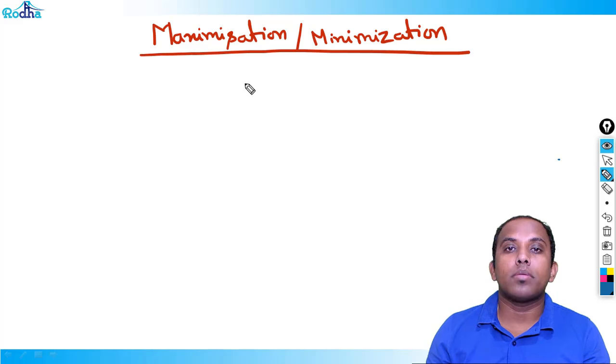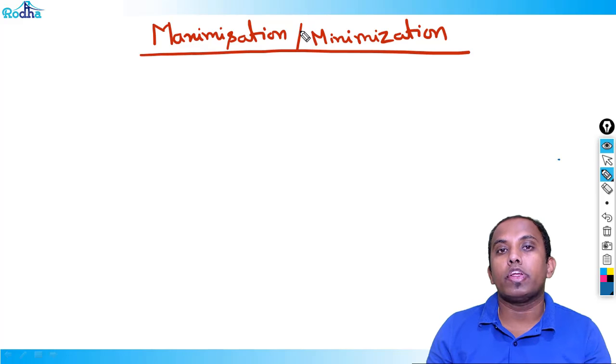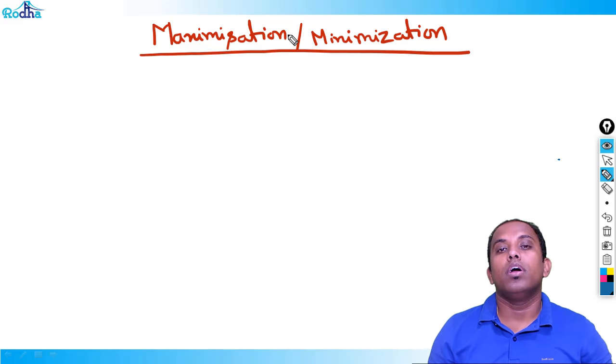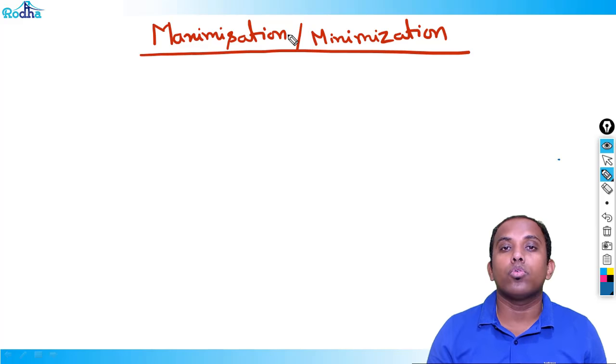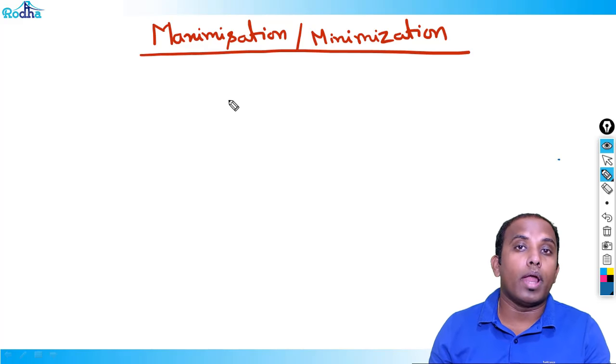We are continuing maximization, minimization. In this video of maximization, minimization, we'll see the concept of chocolate distribution, which is a good and very helpful concept in LRDI questions, wherever we have overlapping kinds of cases. So how to apply this in overlapping cases, and what do I mean by overlapping cases?